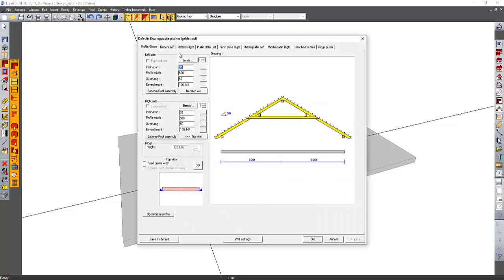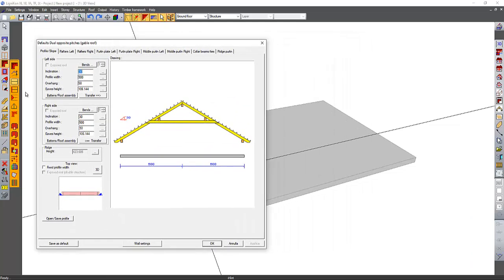I right-click and we see the preview of the properties of the element that we have clicked. We have clicked a gable roof. That means that in one step you will create two opposite slopes, so it's called dual opposite pitches, one on the left and one on the right, but you draw them in one step.